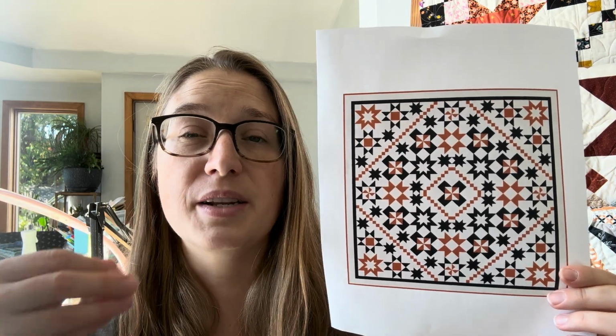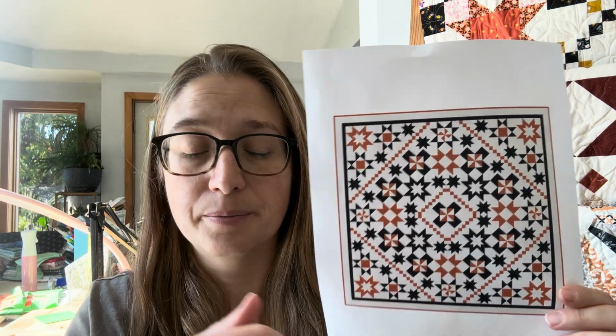The quilt along lasts for 7 weeks, and each week we'll be working on a different block or a different couple of blocks, depending on how many we're making of each. Some weeks we're making just one kind, some weeks we're making two kinds. And every Friday during this quilt along, I'll share a video that shows you how I make the block needed for that week. Now, like I said, this quilt along runs for 7 weeks, and we conclude the week of December 6th, and that will be when we're assembling everything.